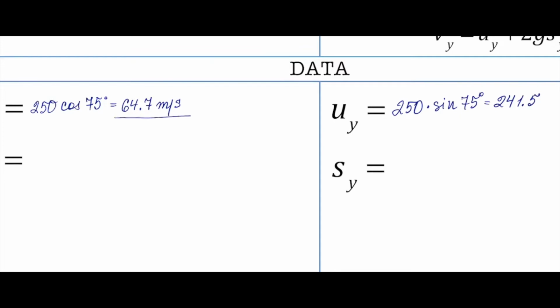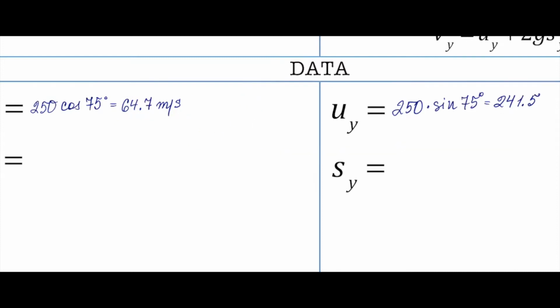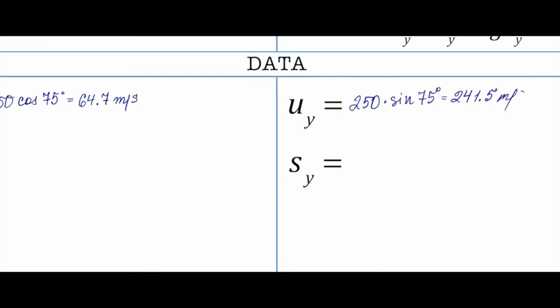And I keep forgetting to tell you, you can even have it a shorter way. If you have your X, if you remember trig, if you know this, then that guy is going to be through tangent. So if I took this number 64.7 and multiplied 64.7 times tangent of 75, I would get exactly that number here. It's just good to know. It saves time, but you don't have to do it that way. Oh, I'm forgetting units, meters per second.